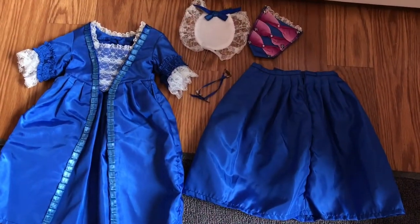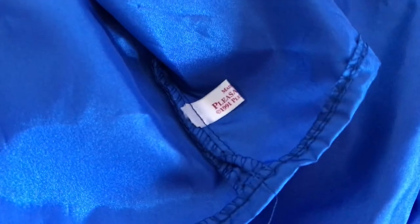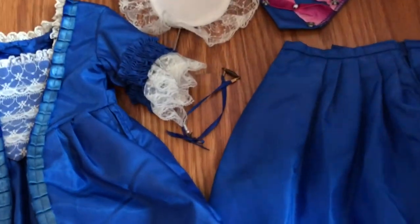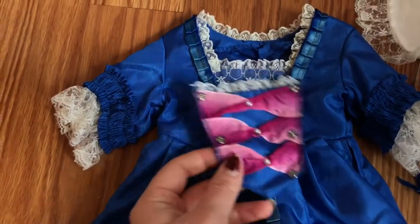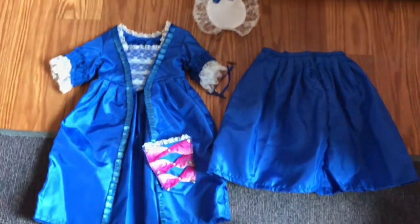So here is Felicity's Christmas gown and stomacher. I found out that this outfit was released in 1991, and this outfit is tagged 1991 Pleasant Company. So it's like the first edition of the outfit — it's just so amazing. It's very complete. I don't think it came with the shoes, but besides the shoes I have the necklace, the little top hat, an interchangeable piece — it clasps in. And then there's also the underskirt to go under the dress because it's just open. Beautiful, beautiful set.